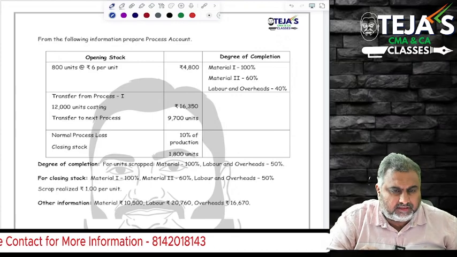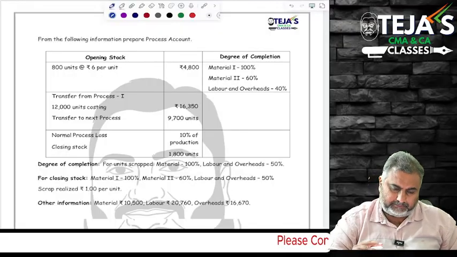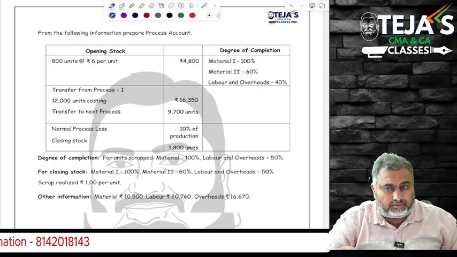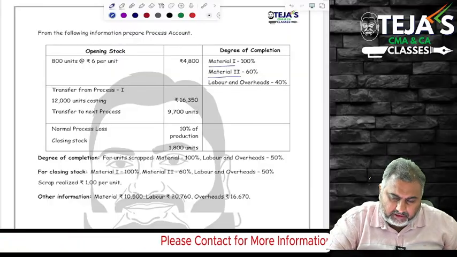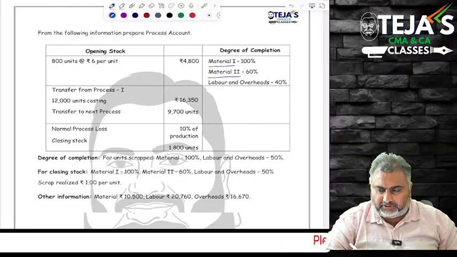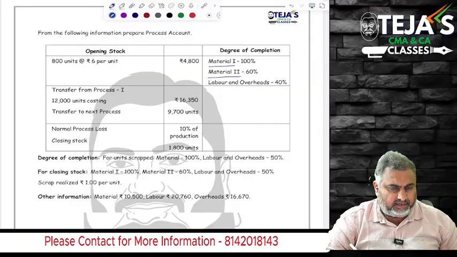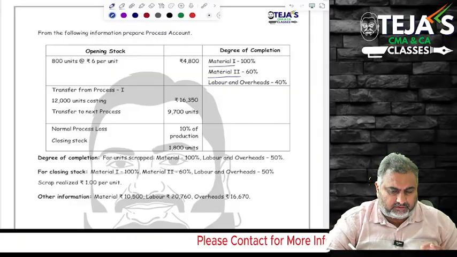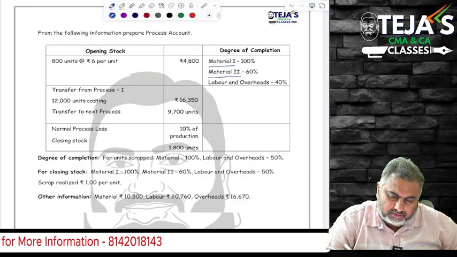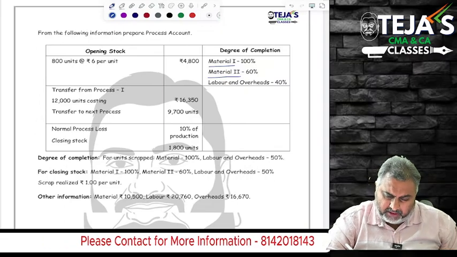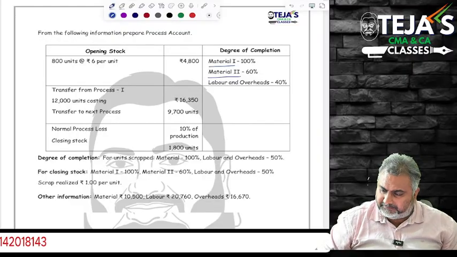Today our discussion is regarding equivalent units. Straight away, I'm going with two materials provided in the question. The same question we will try to work out under the weighted average method as well as the first in first out method. No, it's not possible to do under the weighted average method because we want a weighted average point of view. Okay, I will take one question from the study material and discuss directly from there.